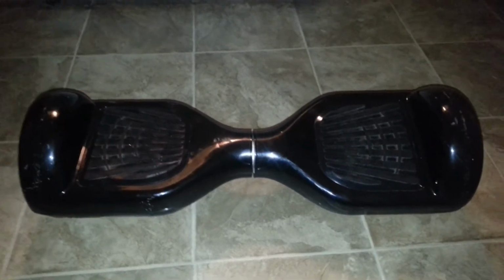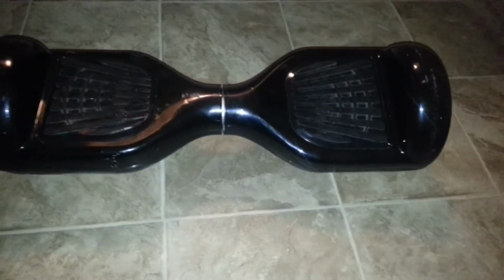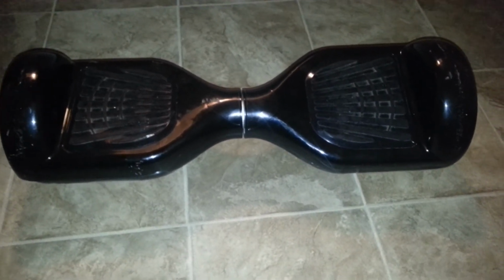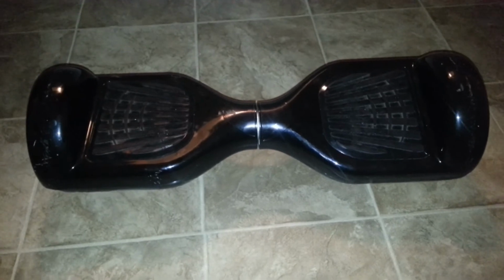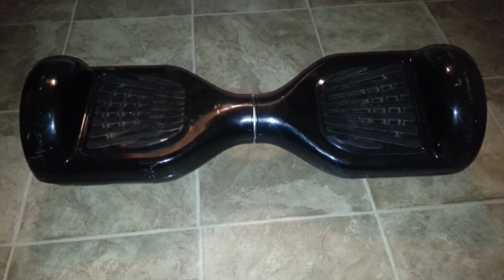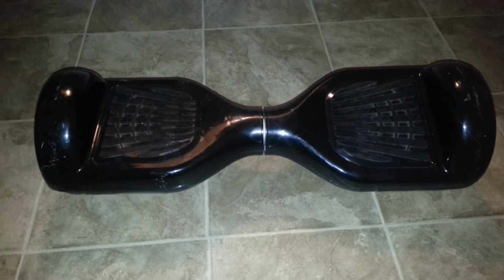Resetting it is not always going to fix it. I'm going to say this, and I'm going to put this in the video. If there's a light that's on constantly, and there's no power on that side where the light is on, that means the LED light sensor, the sensor gyro, is bad. So you have to replace it. Resetting it will not work.